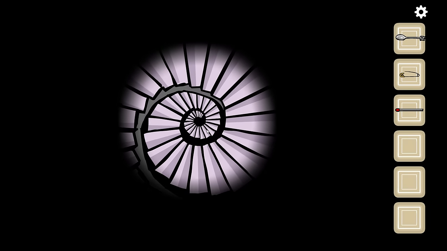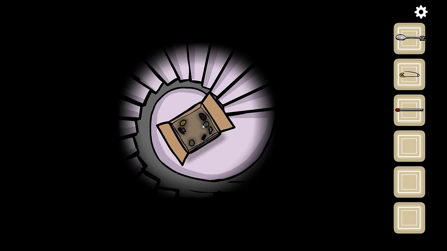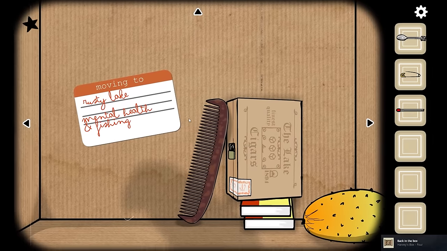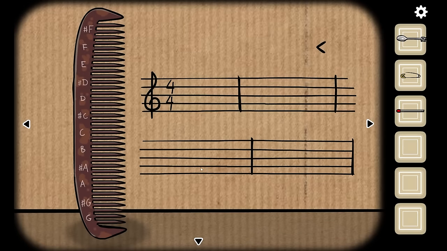Whoa! Okay. Oh! That was the box from above. What is this place? I need to get out of here. That was the box from above. Neat. Okay. Back to this nonsense.